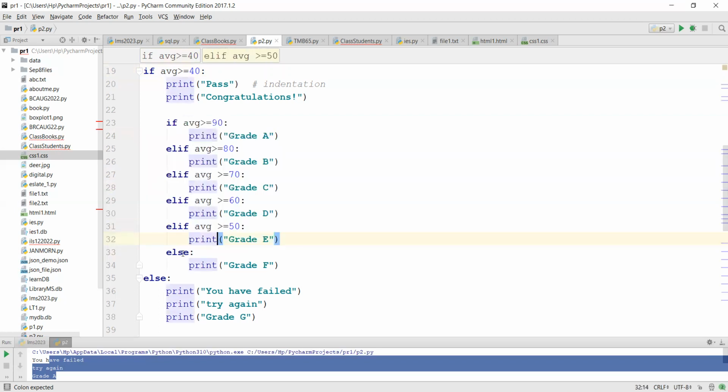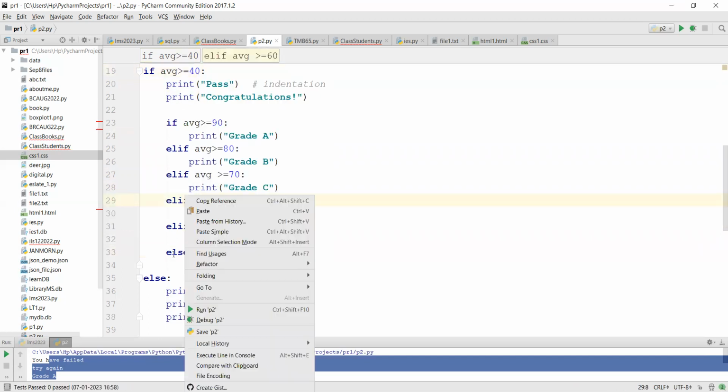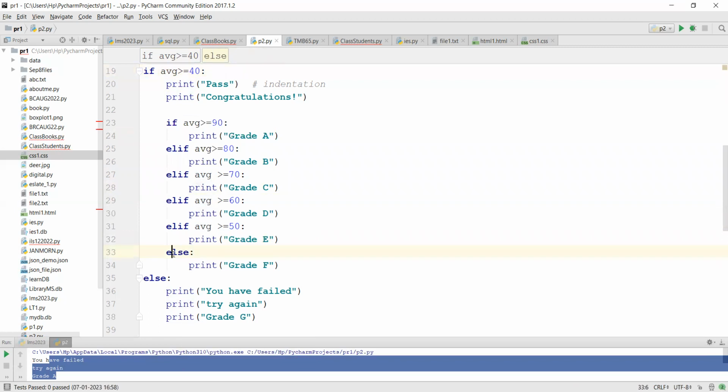Okay, and here the more than 40 became else, because obviously it can't be less than 40 here. You have valid pass only, then you have entered. And so else means none of this is true and you are going to else. So you are giving two different print conditions here.